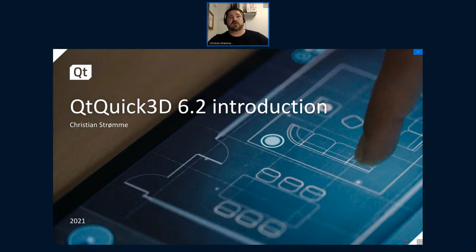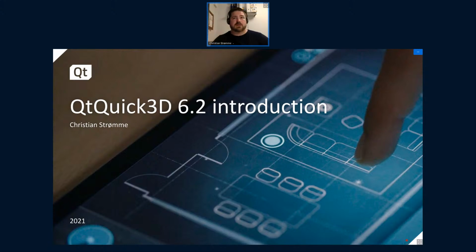Qt Quick 3D is a very passive module in the sense that it only does what it's instructed to do, which is normally it gets its drive from Qt Quick. So it's more of an extension of Qt Quick than a separate thing. Yeah, I'll then go into which one I should choose.